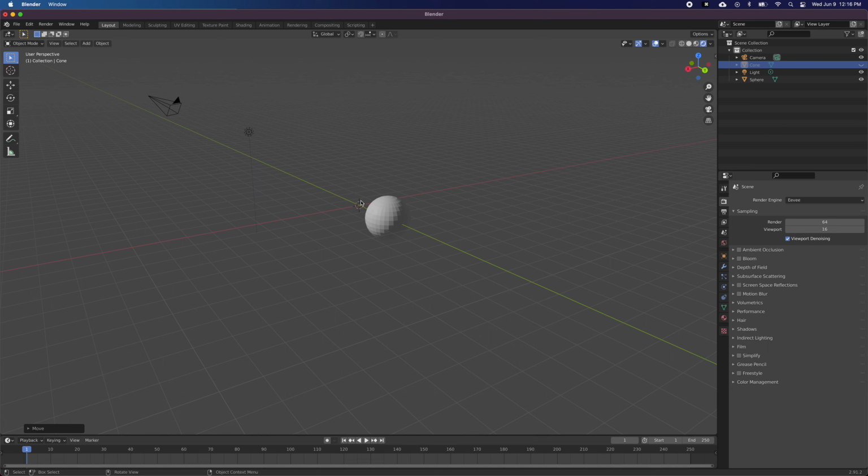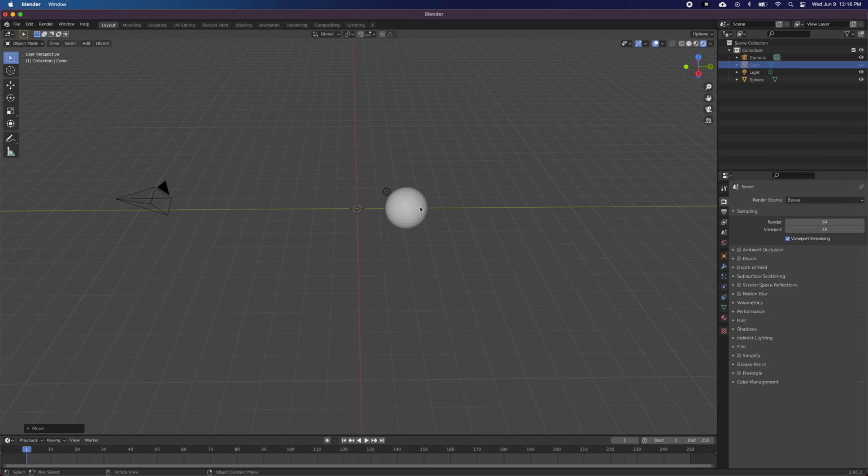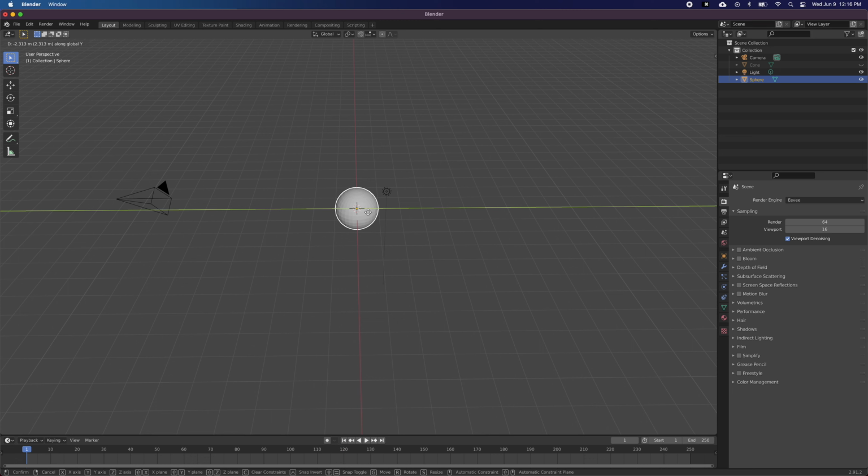Let's build everything at the origin if we can. So I have to get this sphere back to the origin, and one way you could try to do this is line it up and select it, press G to move. We're on the y-axis, so Y, and try to get it in the middle. And I can do a pretty good job, and if you look in the top left, while I'm moving this around, it'll actually tell me where I am.